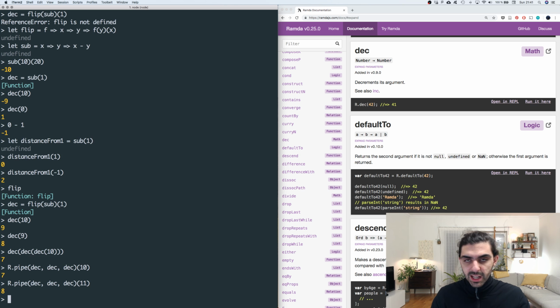So, I mean, you can see this works fine, and hopefully, if you feel comfortable with this, you're also feeling that you're becoming really comfortable with composition, and probably you're feeling then that we can even get by without using libraries such as Ramda. It's not obvious to me that we always need to use them.